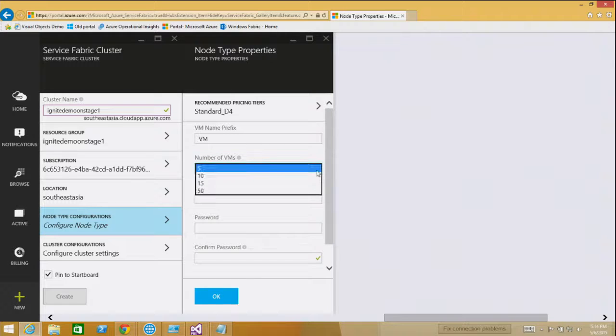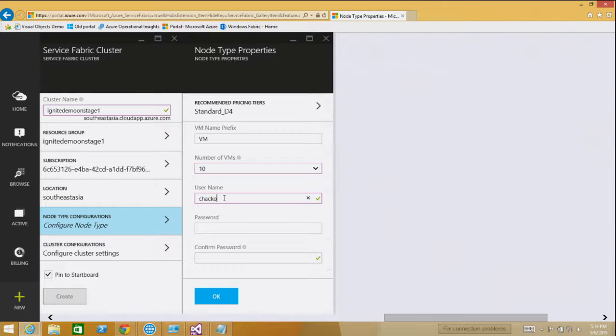Number of VMs you need in this cluster, you can choose. When we come to preview, this will be a list where you can do 6, 7, 8, 9, whatever. At this point, I just have 5, 10, and 15. So let me just do 10. Since this particular cluster would be using IaaS VMs, you are expected to select an RDP password. So this is what I'm taking in at this point.